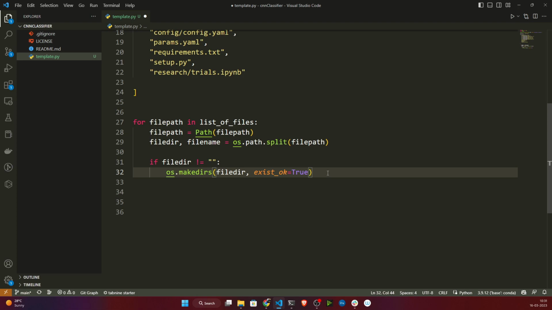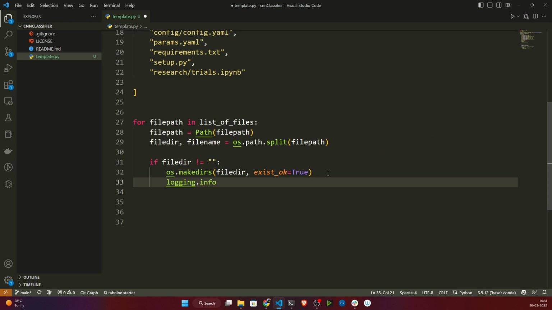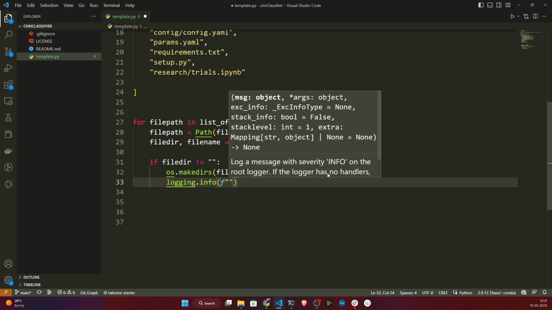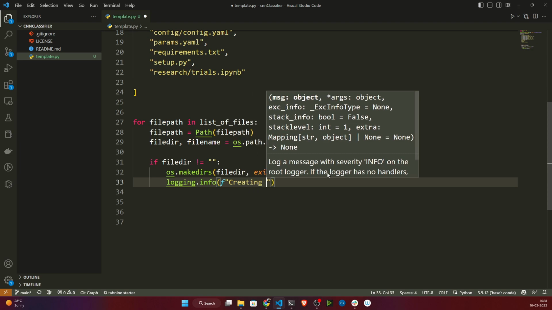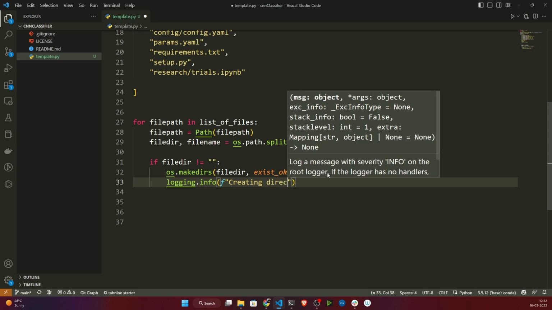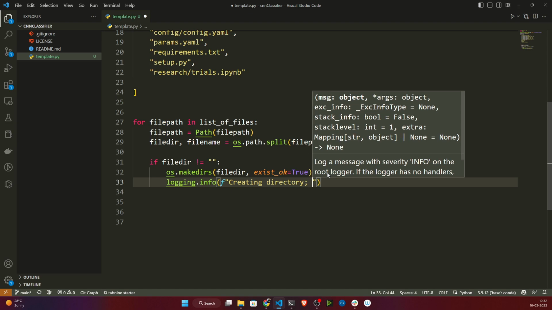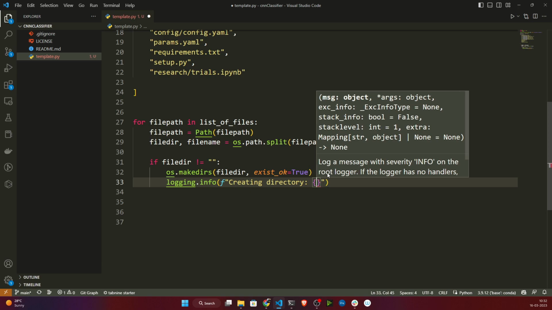Once it is done, I will also log the information. I'll just simply write logging.info, and here let's write one log: creating directory of file directory.